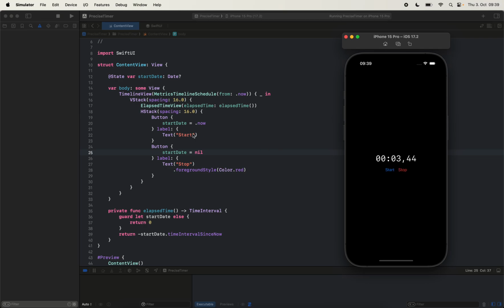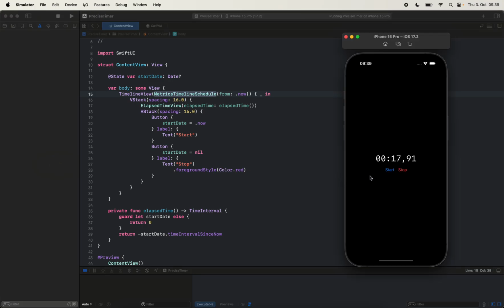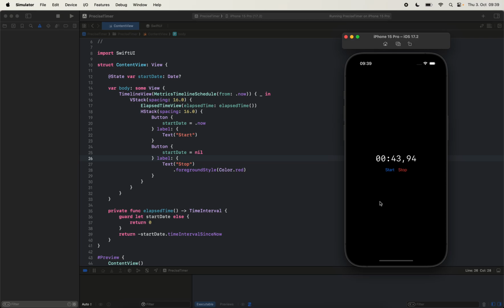One thing to keep in mind though, when you provide the TimelineView here, it initializes the timeline view immediately. So it starts redrawing its body with the given schedule immediately. So if you don't need to actually have a timeline view because there is no timer running, I would recommend you not to use this timeline view directly. Only use it when there is an active timer running, so you don't waste any resources. Probably Apple has some optimizations with this API. Maybe it can detect that there is nothing changing in its body and it's not using so many resources, but still it's not good to just directly use the timeline view and redraw the UI unnecessarily.